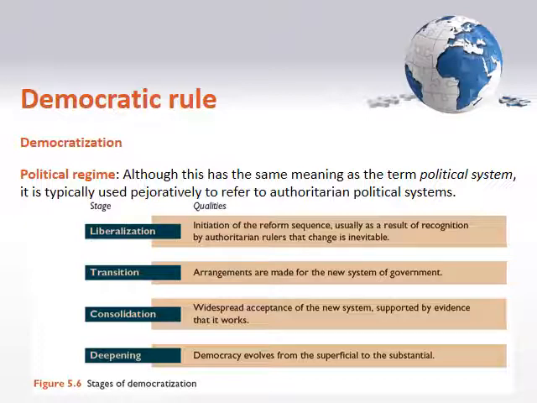Now, this is the key part here. Does democracy consolidate? Is there acceptance of this new system? Do people believe that it works? So, if you're in a former Soviet state, and let's say you're a border guard, and you're used to getting bribes every time somebody wants to enter or leave the country, just because you've got new leadership doesn't mean that you don't want your bribe anymore. It doesn't mean that maybe you don't need your bribe anymore.